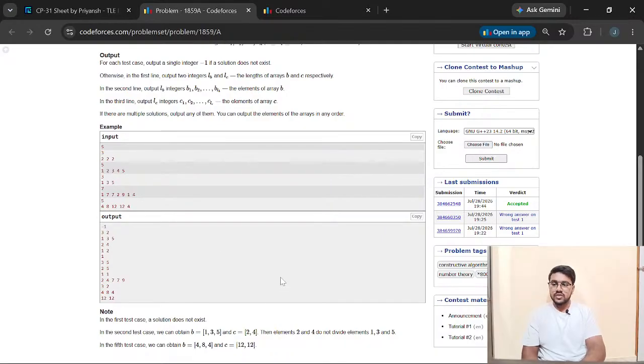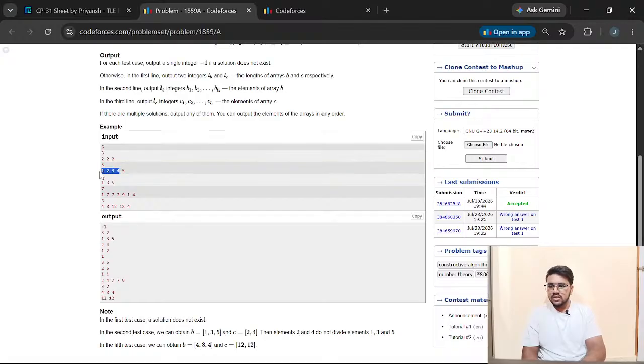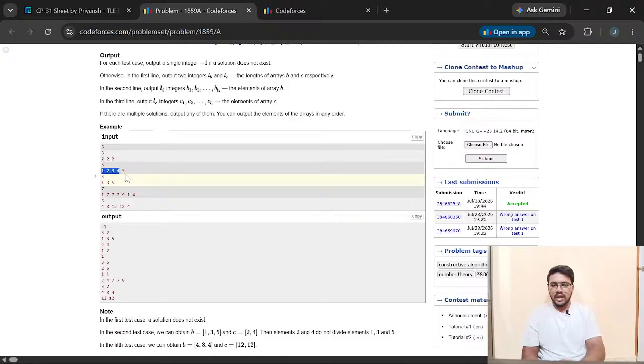What I thought is, if we come from the last, all the elements present before the last element can't be divided, right? So keeping the first element as it is, we print it in a separate vector and print the remaining elements in the other vector, so that all the elements 2, 3, 4, 5 cannot divide 1.